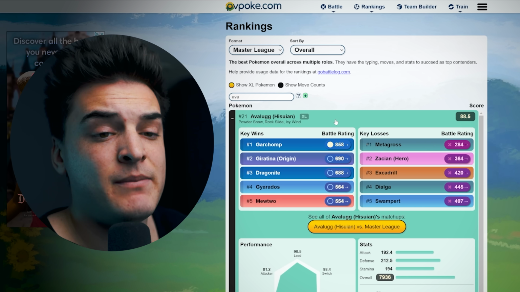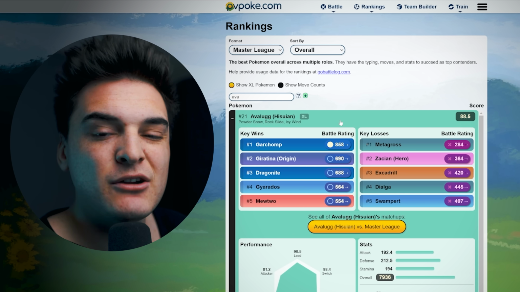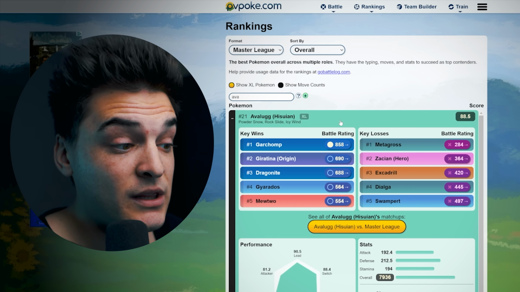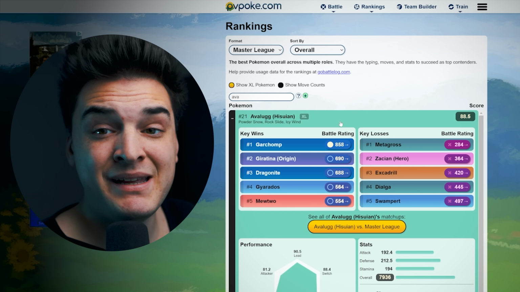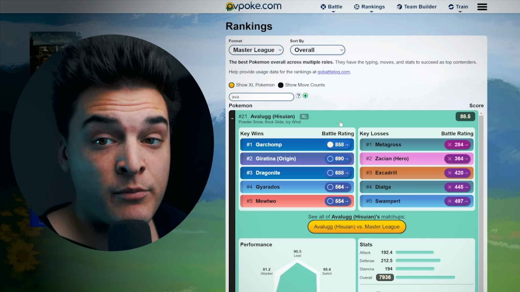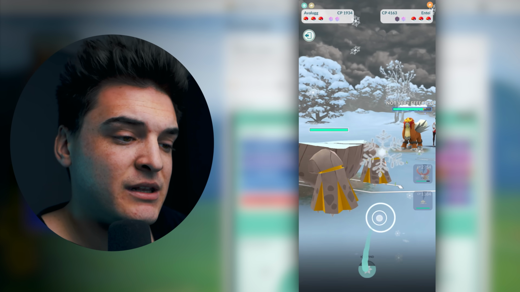I think Hisuian Avalugg is going to be a great pick this season. Granted, it is double weak to Fighting type, but there is not a lot of Fighting type Pokemon in the Master League. So I think Hisuian Avalugg is really, really cool to consider. Also, it beats Zygarde Complete Form, which is not that popular, but it is one of the strongest Pokemon in the Master League. Definitely consider Hisuian Avalugg. Oh, actually, it's also pretty weak to Metagross, but still.